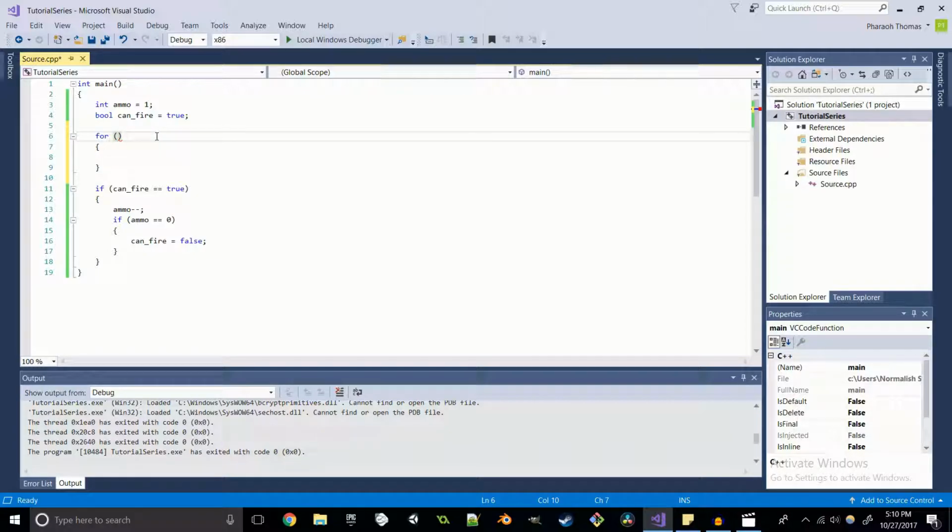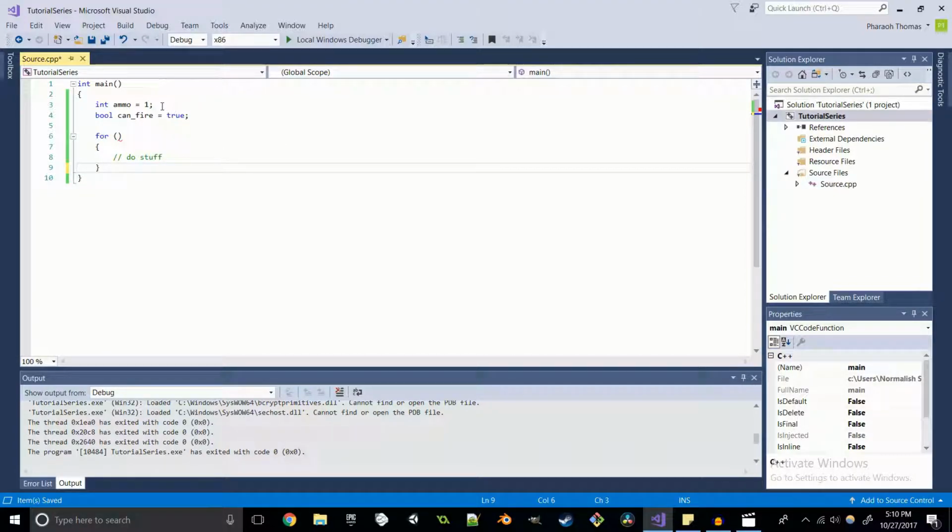So what I'm going to do is create a temporary variable called I. And I is going to increase every single time that we complete all the code that's in here. So right inside of this, we're going to do stuff. I is only going to exist for this for loop. What that'll do is we increase it every time that we do stuff, and once it reaches our maximum threshold, it will stop doing it. So I will go ahead and start doing that.